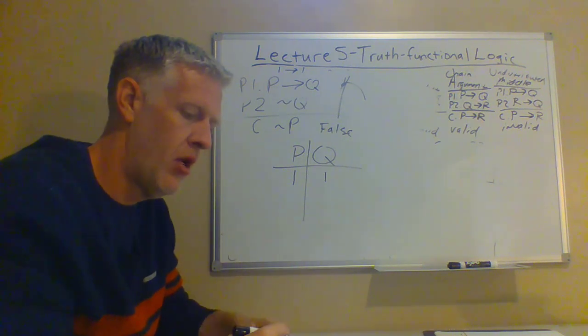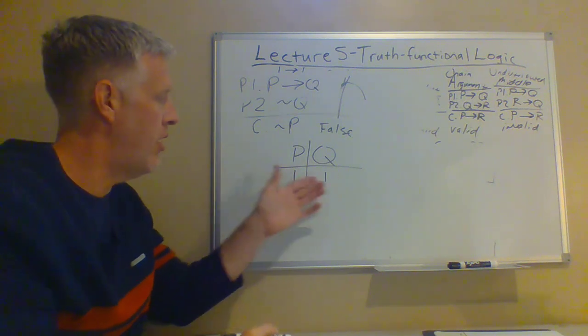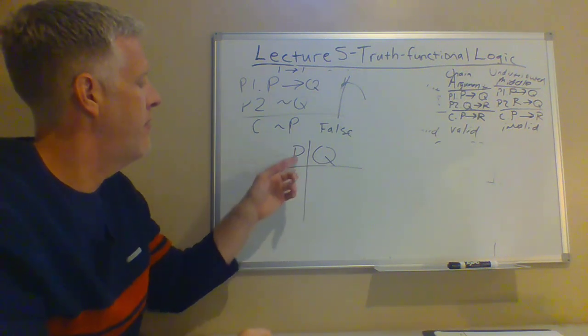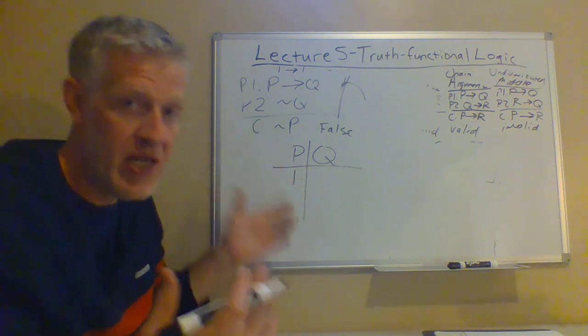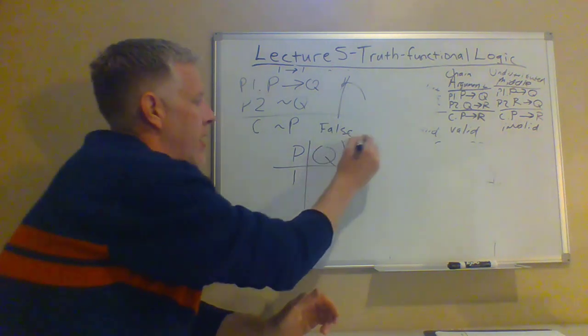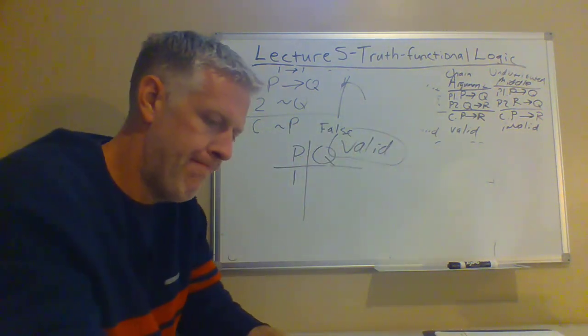So there's an example of trying to use the short truth table method where it fails. Hey, this isn't possible. Using a truth value of true for P, which is what I needed to make the conclusion false, I couldn't also make the premises true. It's valid in that case. I can't come up with a scenario.